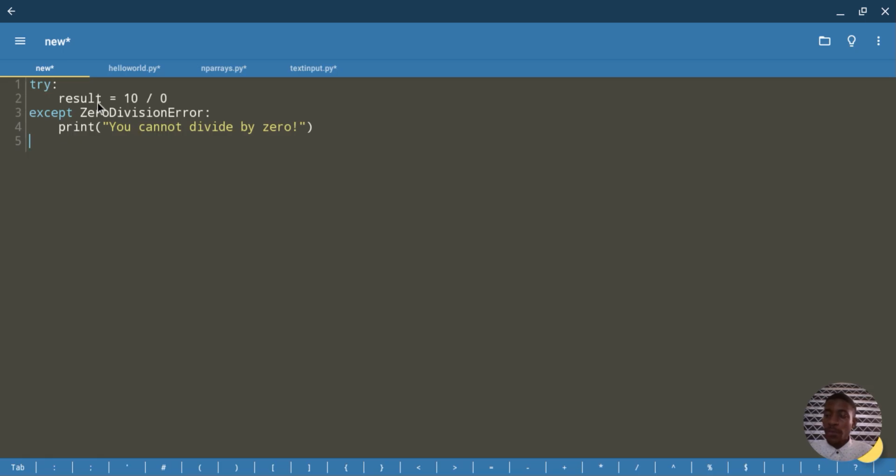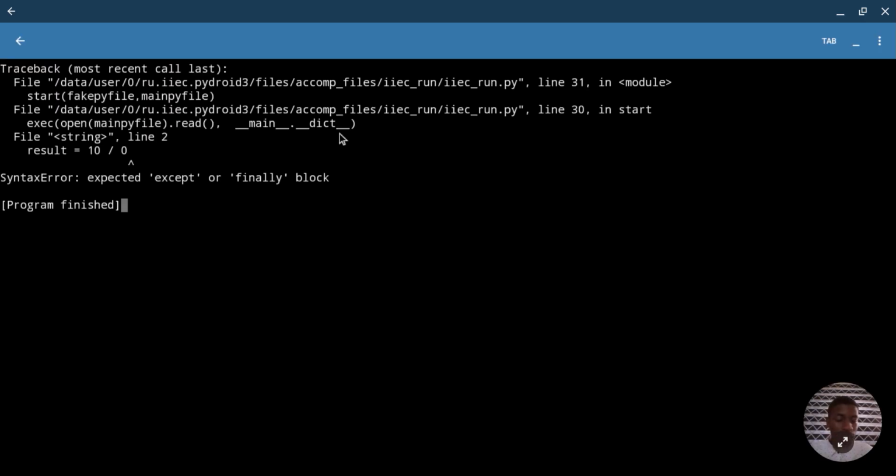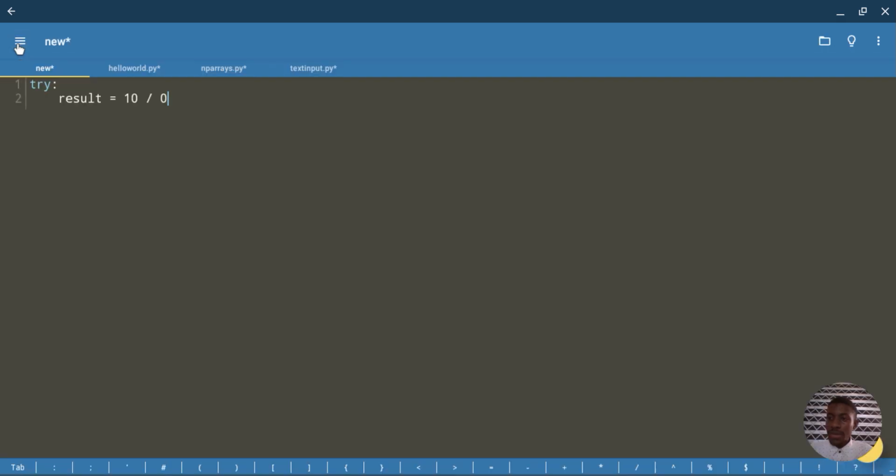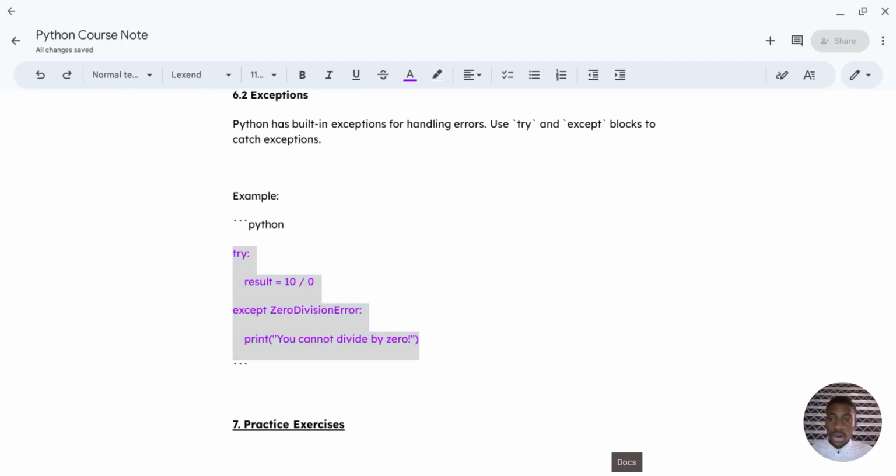So of course, by default, if we write this, it says try this. Now if we try to write this, it's going to give us an error. It says there's an error here. So this is actually a very big error. So instead of having this error, we then put the exception, right? Exception error handling mode, right?